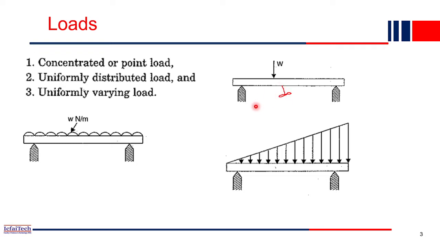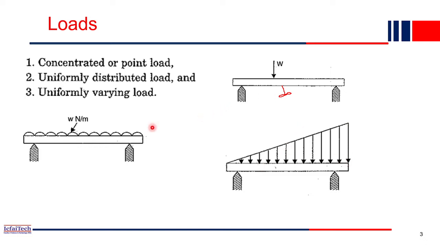Similarly, a beam may be subjected to UDL also, that is uniformly distributed load. Just like roofing, we use tiles for our roofing, right? Tiles, sometimes we call it uniformly distributed load, are uniformly distributed across the surface area. And then we have uniformly varying load, meaning loads vary from one side to another side. If you see, it is a triangular shaped load, and the load is lower at this end, but the load intensity is maximum at the other end.